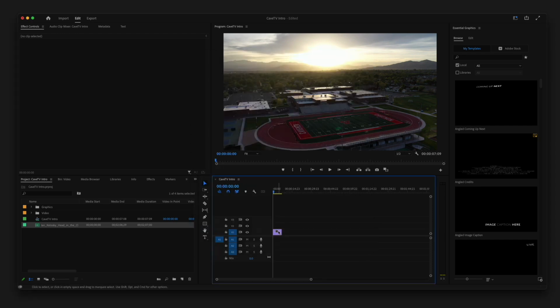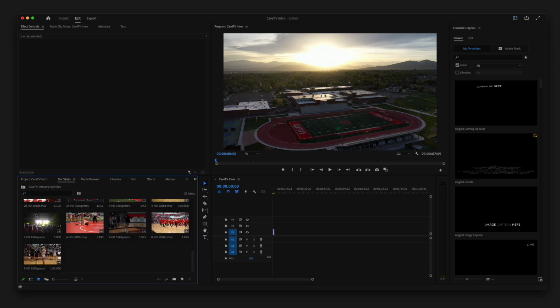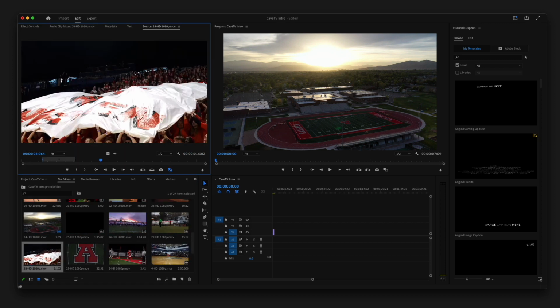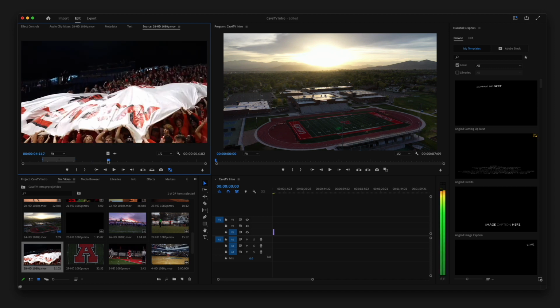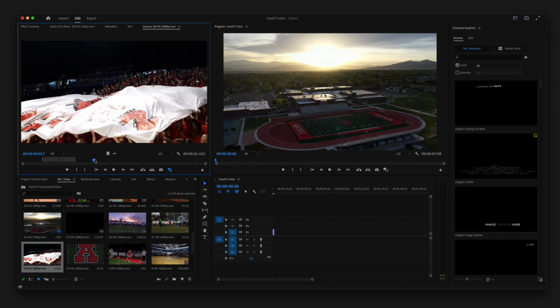So now I have a clip on the timeline and I want to continue to build a rough edit. So I'm going to go back into my video bin and I'm going to select the next clip in my sequence and I'm going to double click it. And it'll open up in the preview monitor. So see this little blue icon right here? This is called a playhead. And if you move it with the mouse left and right, it'll show you every single frame in that video. If you want to be more precise, you can use the left and right arrows on your keyboard to move one frame at a time.